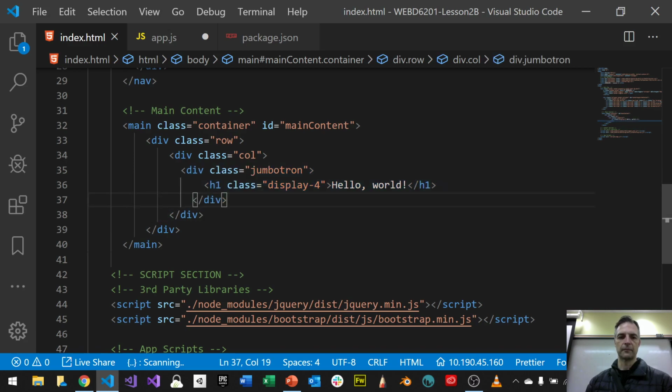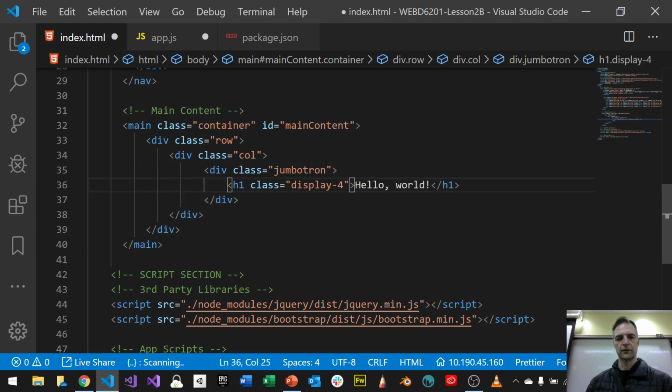And by the way, do I have an extra div tag here? This div tag, here, this div tag. Yeah, we have an extra, or maybe we don't. It's just misplaced. This should just be here. Let's just reorganize things so it looks right. Yeah, there we go. That's how it should look. So we have this Jumbotron, we have this column, row, this container, and this whole thing is main content.